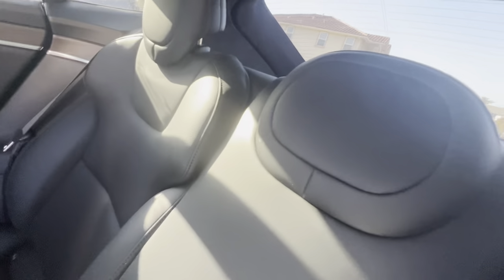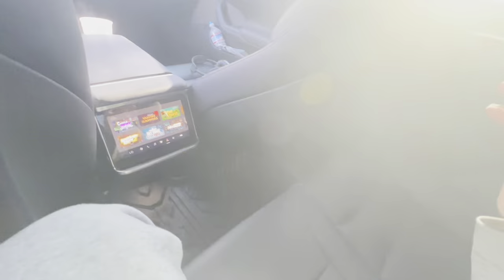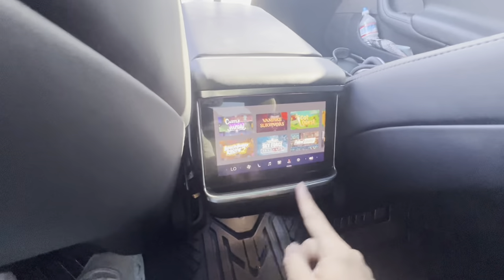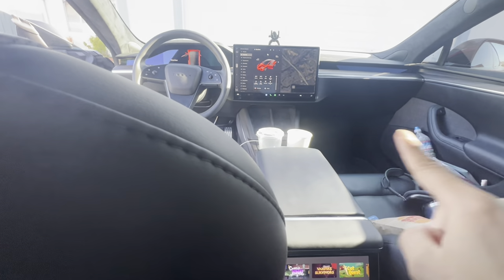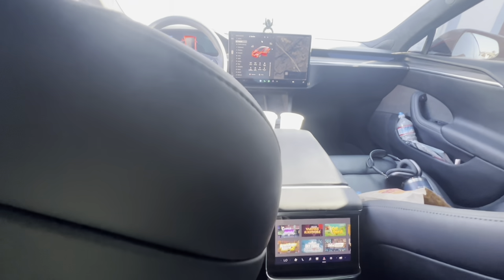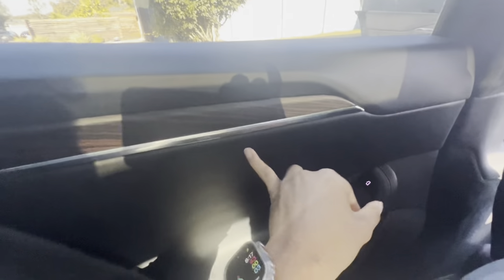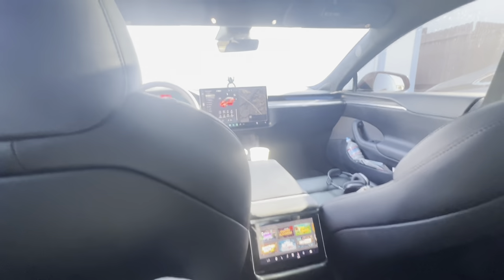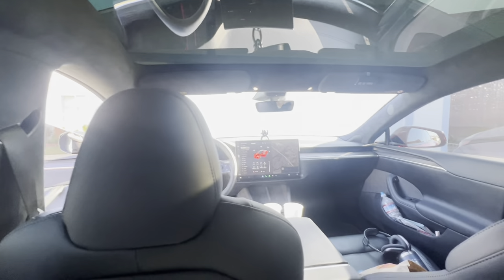The reason people buy this car is really the interior refresh. You get a new infotainment system now found in the Model 3 and Cybertruck, a larger screen, and a different interior look. You can also tell from the outside — everything is blacked out with the chrome removed. New updated seats, new door handles, wood interior trim. If you have an older Model S you won't notice much difference on the outside, but the inside is beautiful. I love the all-chrome-removed blacked-out look.